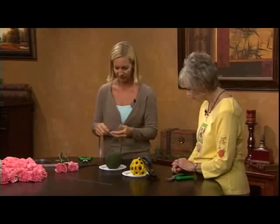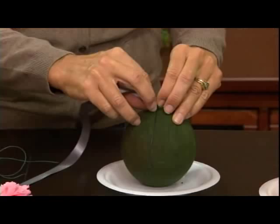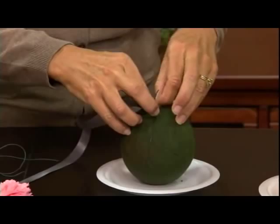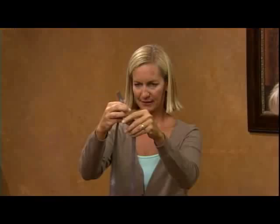We don't want to hang it with the string — it doesn't look so well. Then we incorporate our pretty ribbon and add it now, because once you get the flowers in there, it's not easy to find it. We go under that same little divot, lift it up. That foam is so easy to work with — it's very forgiving.